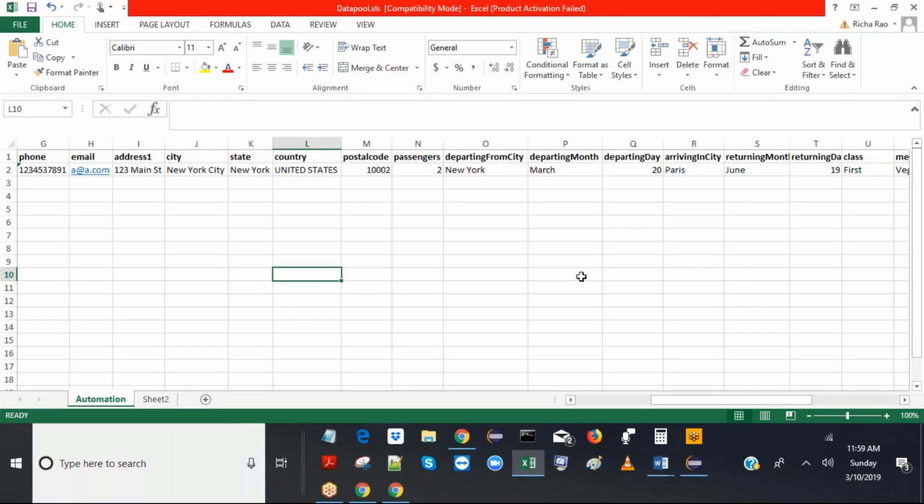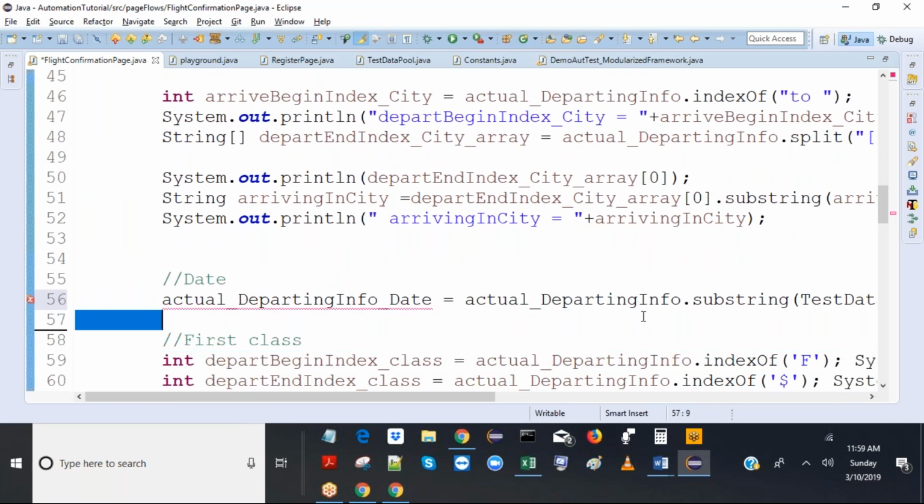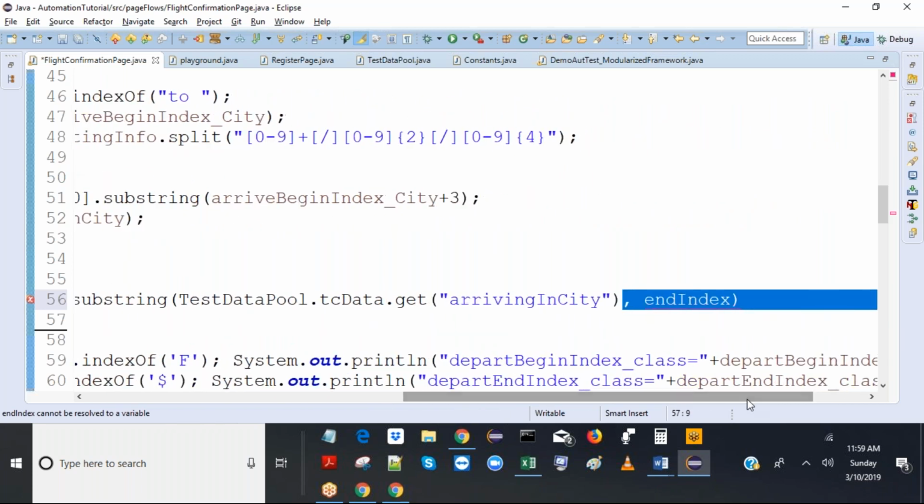Test data pool's value is arriving in city. So it could be anything, like I said. So depending upon its value, we will take this value, and this whole thing is nothing but a string, right? This whole thing is nothing but a string.